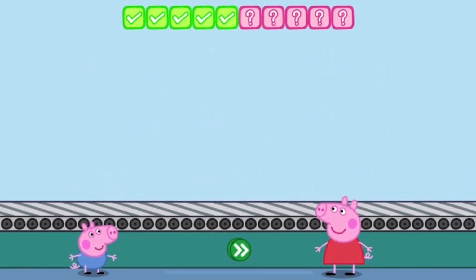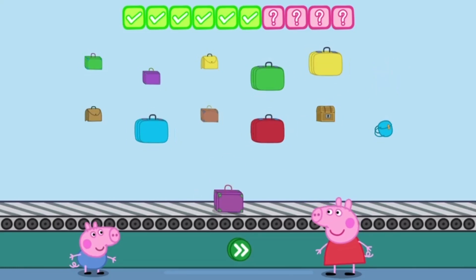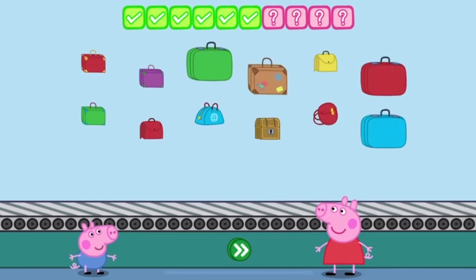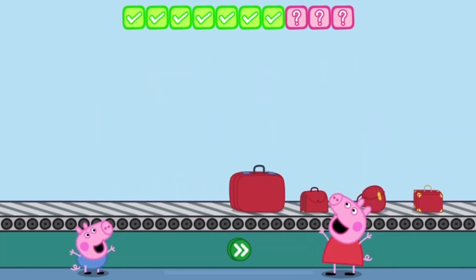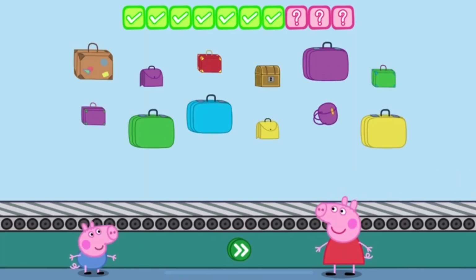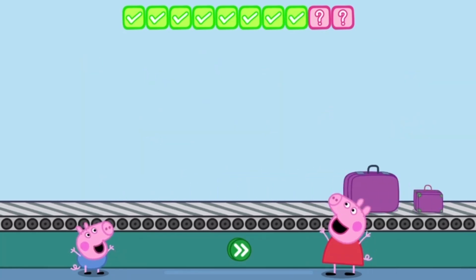Well done. Place 1 purple bag on the conveyor belt. 1. Touch. You've done this before, haven't you? Place 4 red bags on the conveyor belt. 1, 2, 3, 4. Well done. Place 2 purple bags on the conveyor belt. 1, 2. Touch. Well done.